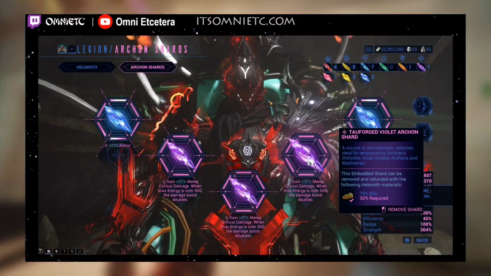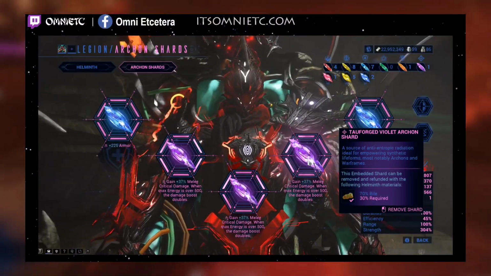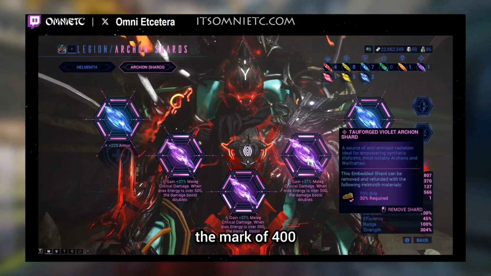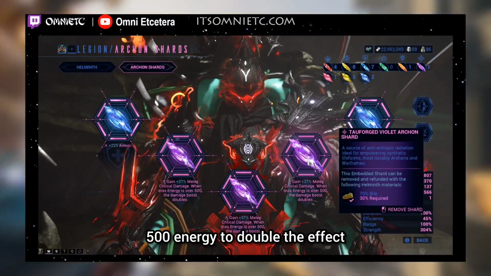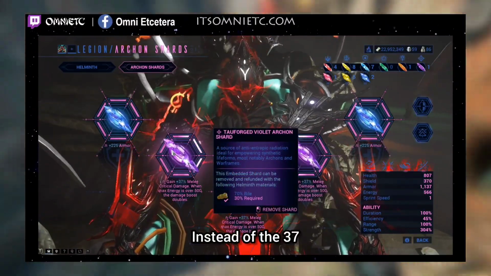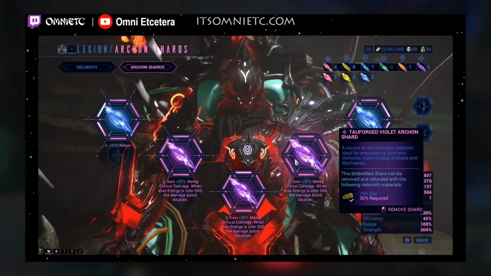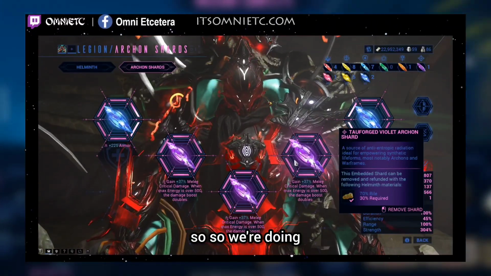So these are violet melee crit Archon Shards, and we're starting off the game past the mark of, I mean, not 400, 500 energy to double the effect. So each one of these is 74 instead of the 37 that you're seeing. Each one of these is 74. 74 times 3, that's 222 additional crit damage. So we're doing that much more crit damage.